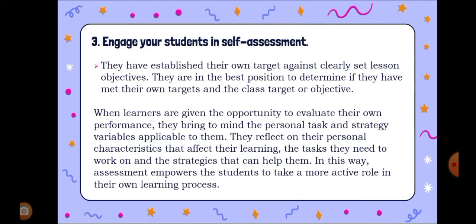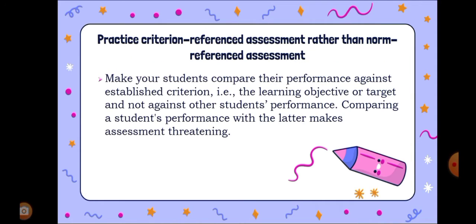So they have set their own goals in relation to clearly defined lesson objectives. So they are in the best position to determine whether they have met their own goals as well as the goals of the class. So next is practice criterion reference assessment rather than norm reference assessment.